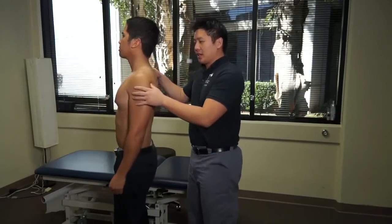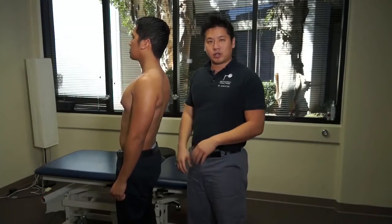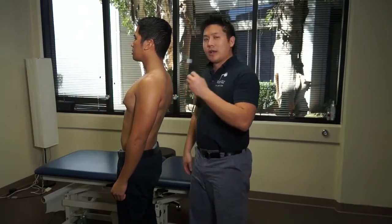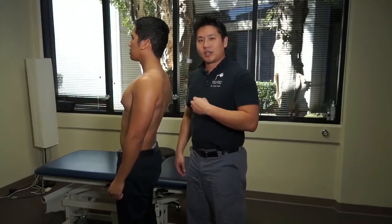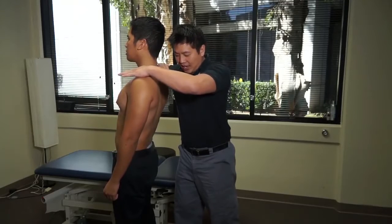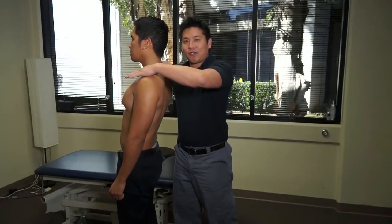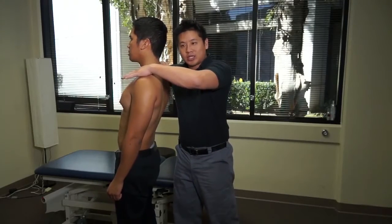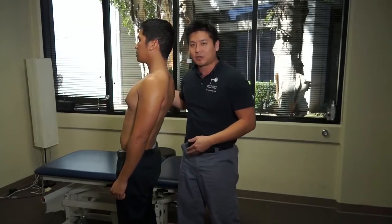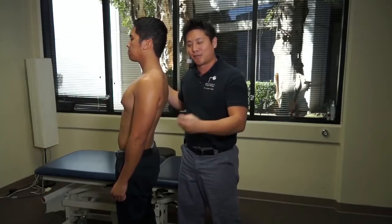I'm going to do a test called the vertical compression test. Functional tests are what drive us to show patients and ourselves where the stress points are in our body. Right here is a vertical compression test, and you can see I'm acting as if gravity is coming down, or load is coming down like a backpack. You can see where he's going to hurt. It probably doesn't feel very comfortable for someone like Kendrew who's used to a good posture.